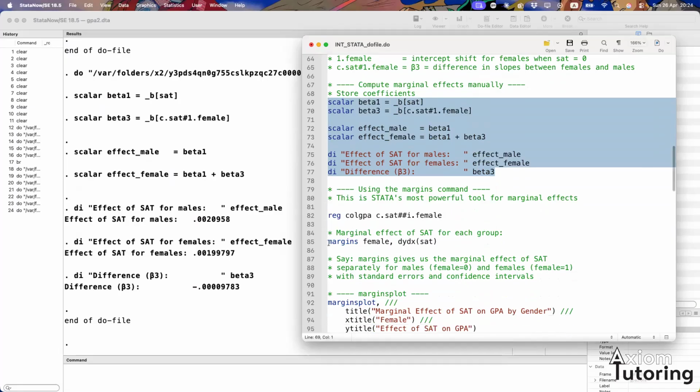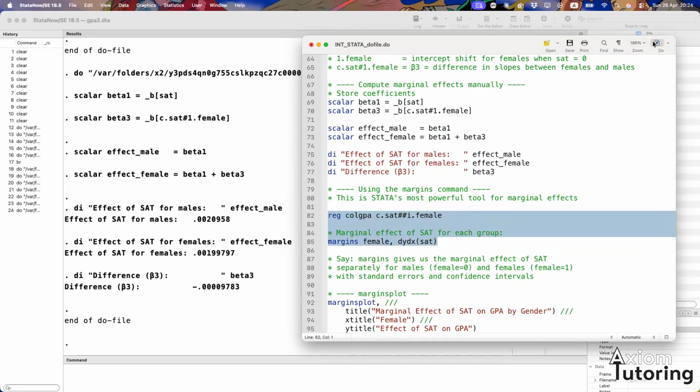So to find the margin effects, we simply write margins female, and the actual syntax is dydx, so the derivative as we've done so far, dy over dx with respect to the SAT score.